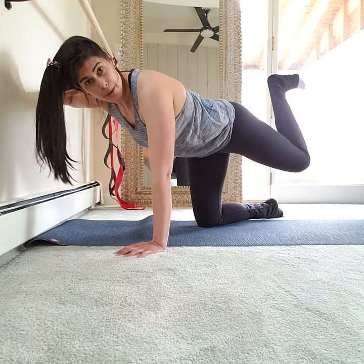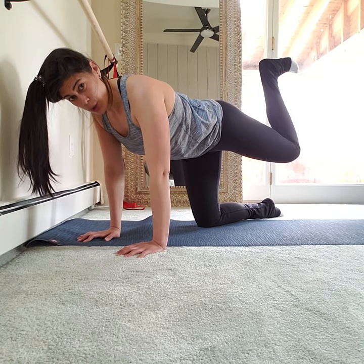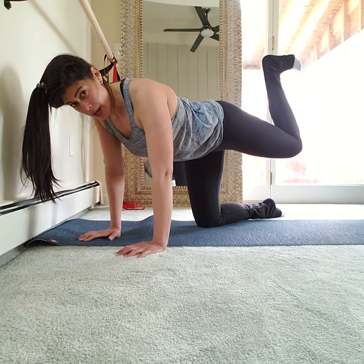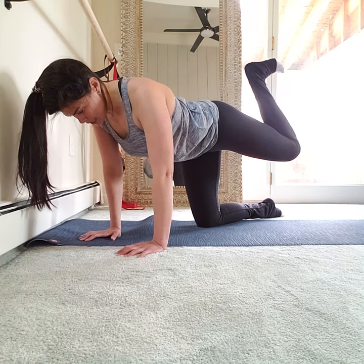Now if you decide you want to do this on straight arms, just know this is your shoulder workout for the day. You want to make sure you're not sinking all your weight into your left hand — in fact, you want all the weight to be in your right. Maybe your left hand can come onto your back or out to the side. As you pulse up, think of squeezing your right glute — it's squeeze hold. I'm not going to open my hip out to the side; I'm going to keep my hip closed and square. Right heel pulls into your seat. Add up, heel kicks in.